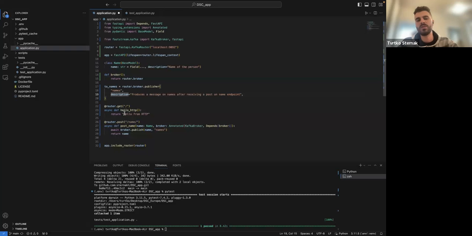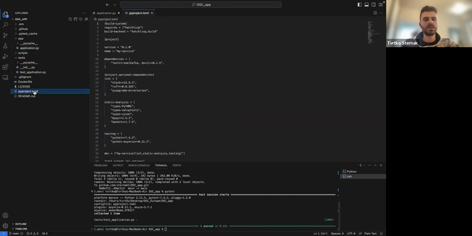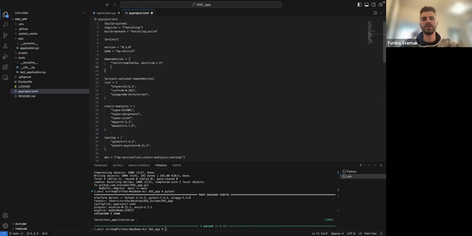So we have a home endpoint that will just respond with hello from HTTP. And we define a name endpoint on which we can post names that we want to publish into a Kafka topic. So to run this, we first need to add the FastAPI dependency.